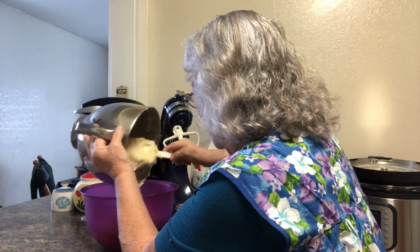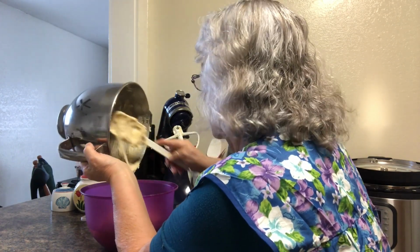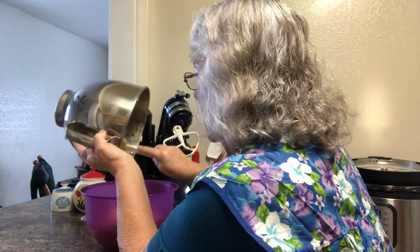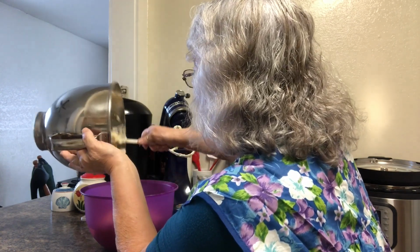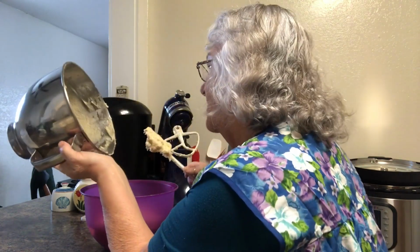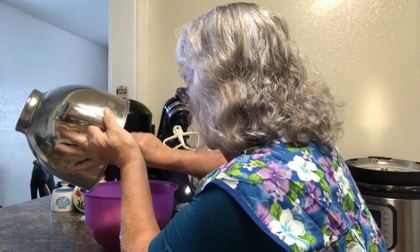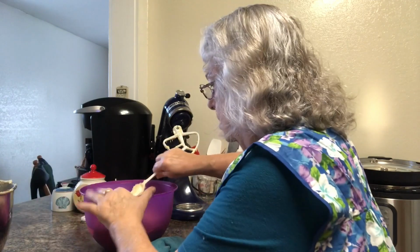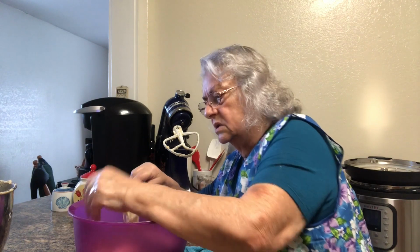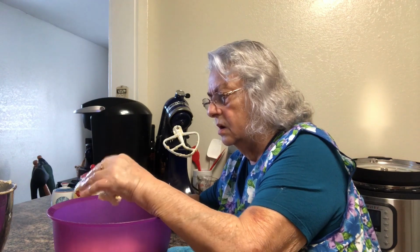I've already oiled this bowl with just corn oil. You can use whatever you want. You can use olive oil or whatever. I just used the corn oil. And I coated the sides and the bottom. And there's a little bit of extra oil down in the bottom. And I'll show you what I do because I try to cover the dough. And I kind of dip my hands down into the oil and get them greased up and get this dough off of the scraper.